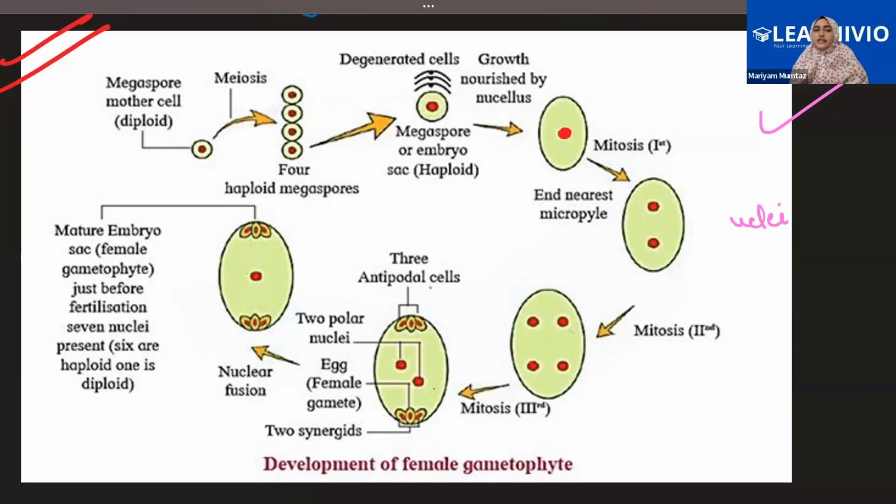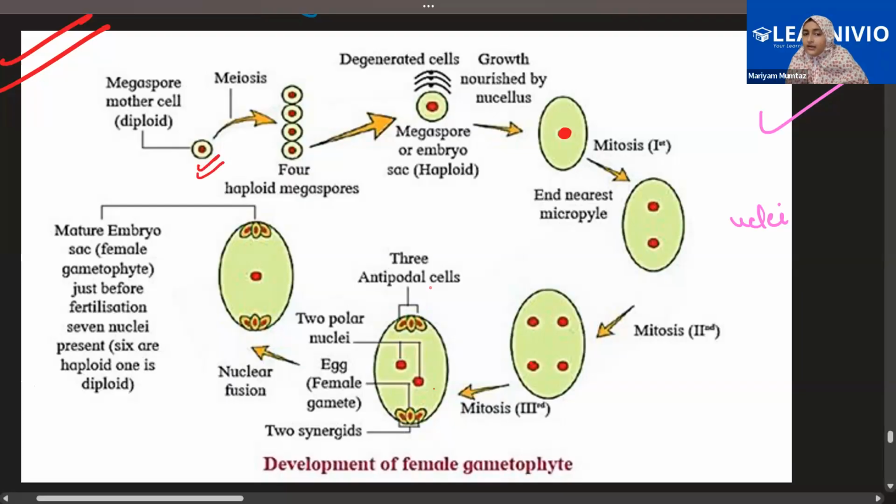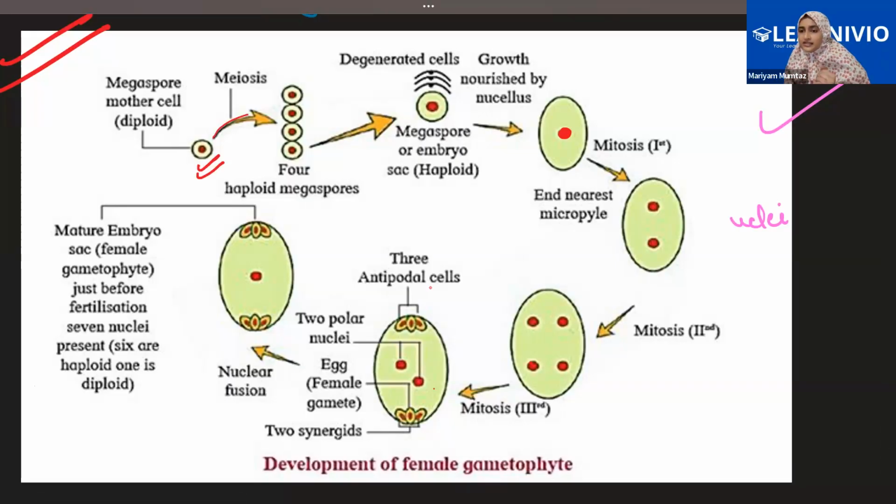All right. Now you told me that from one megaspore only this whole entire thing develops. So this is that one megaspore. Now it will undergo meiosis, meaning what will be the ploidy of the megaspore? Haploid, diploid, this is ploidy. If I ask what the ploidy is, you are supposed to say haploid or diploid. So what will be the ploidy of the megaspore?